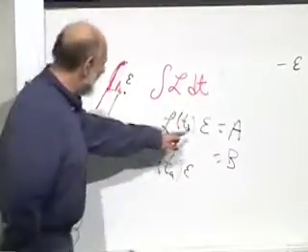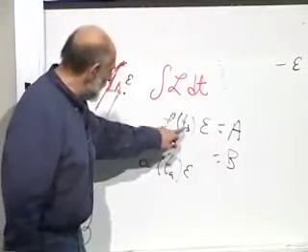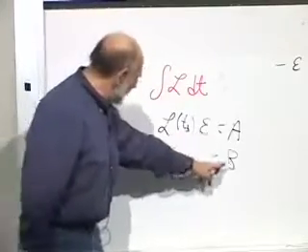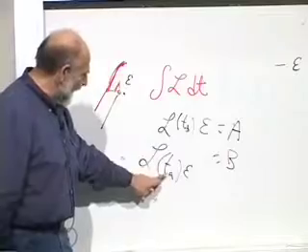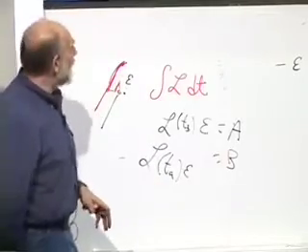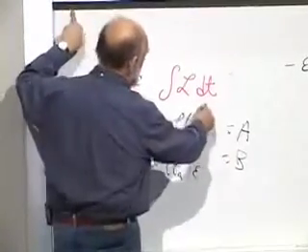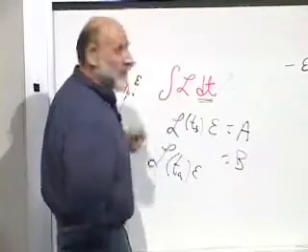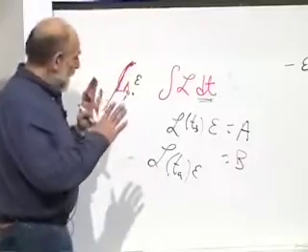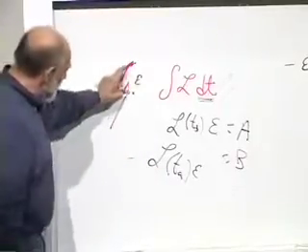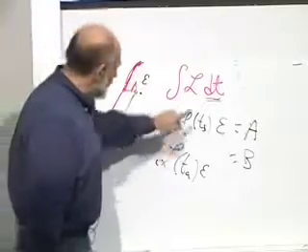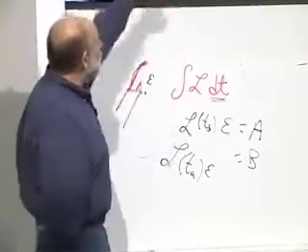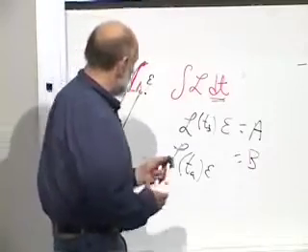So A is the Lagrangian at TB, at the endpoint, times epsilon, and B is the Lagrangian at TA times epsilon. Where does the epsilon come from? The epsilon comes because we're doing an integral over a small amount of time. Lagrangian is just the integrand. Again, if you do an integral over a sufficiently small time interval, the answer is just the time interval epsilon times the integrand. Right? So those are the two extra end terms.